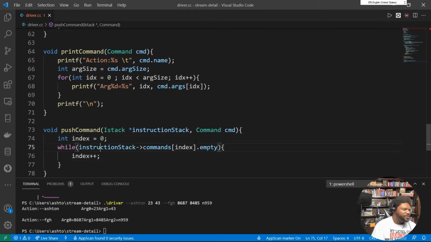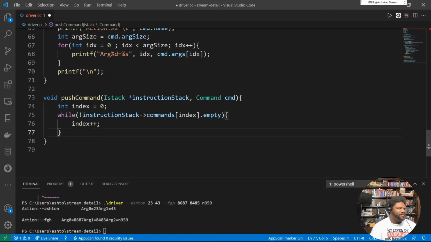So what we're gonna do here though is we're gonna negate this, okay? Because empty is always true, so we want it to be false. I mean, we want empty to say, okay, I am empty. This is the next index. So now what we want to do is write our logic to actually do our memory allocation.